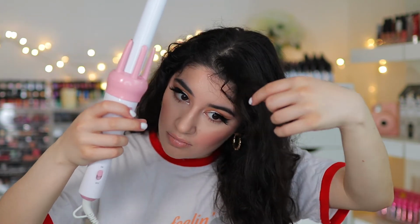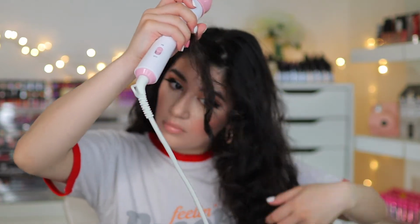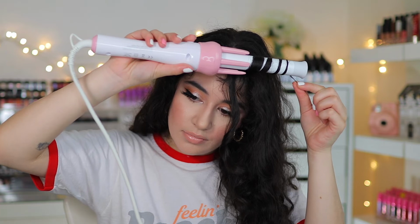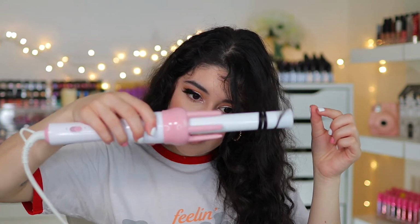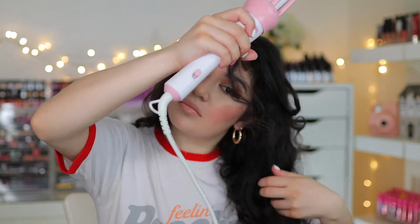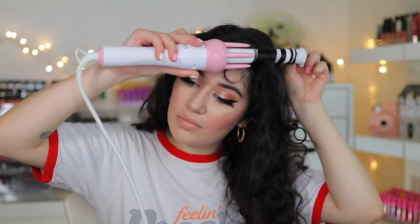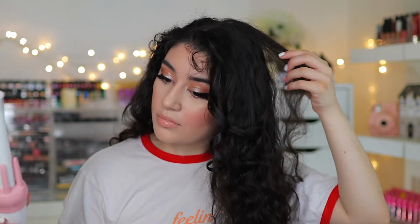So here I'm just testing it out, and I do have to put in a little mention of my hair. I do have very frizzy, curly, dry hair. It's just how my hair is. So you guys can see when I am curling it, it is very frizzy, and that's just due to my hair naturally. But I do go in with an oil afterwards, typically. Always when I curl, I go in with an oil just to control the frizz and to make my hair shiny.